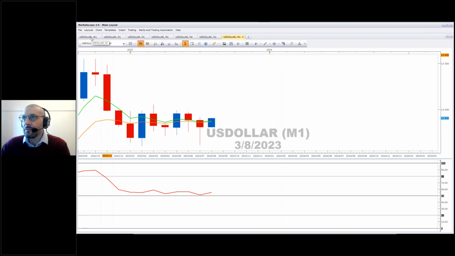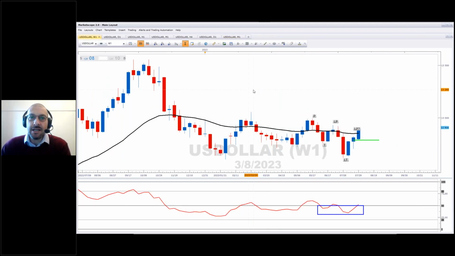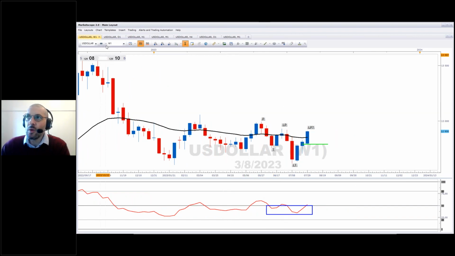All right, starting off with the US dollar. So yesterday we introduced a template, which I'd like to use, but it introduces some interesting complexities or ambiguities. I want to show you in a moment. It's going to take time for us to resolve these. And the first thing perhaps to take a look at is just on the weekly chart.